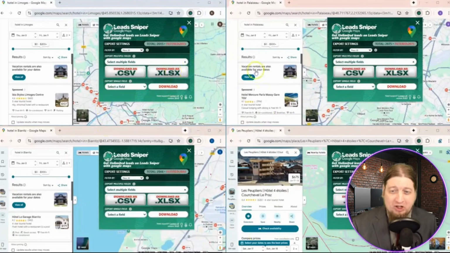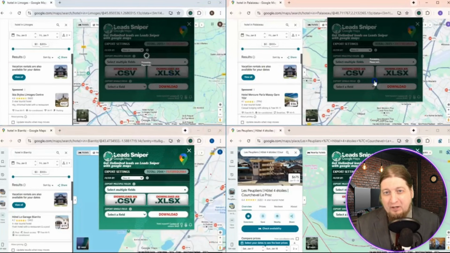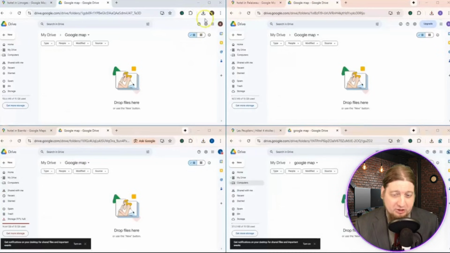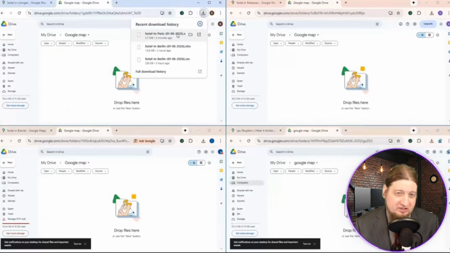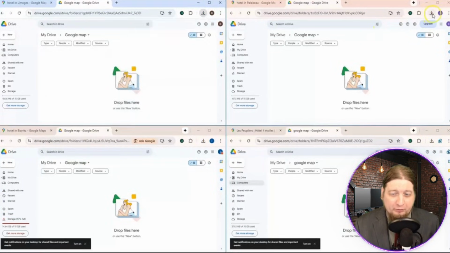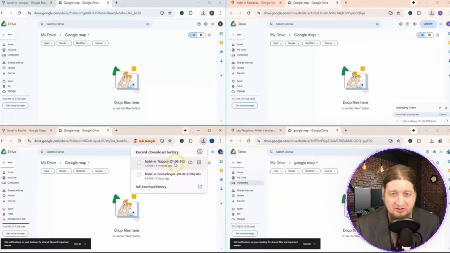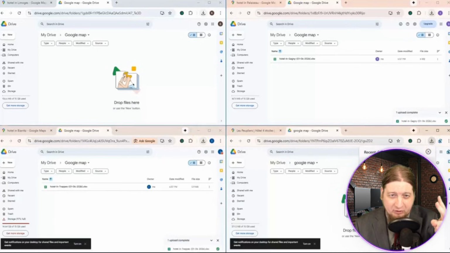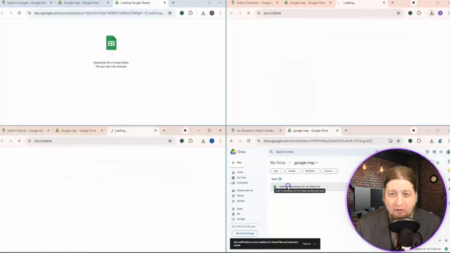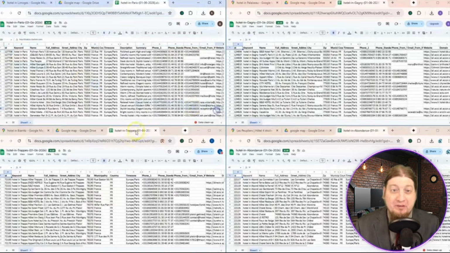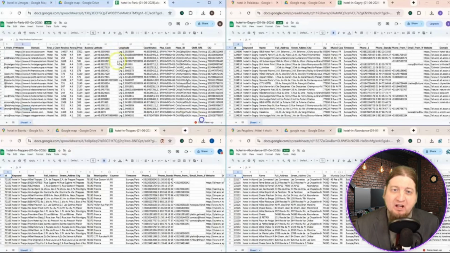We have 4 copies open, so just bear with me as I drag and drop these into our Google Drive. You want to make sure Google Drive is open, so you can just take it from your download folder, drag and drop onto the Google Drive, and you are going to get an amazing list of details. You're going to get the website domain, the physical address, the email, and the phone numbers, all there for you in just a matter of minutes. All done for you with amazing efficiency and speed. I've been using it. It kicks some serious butt.